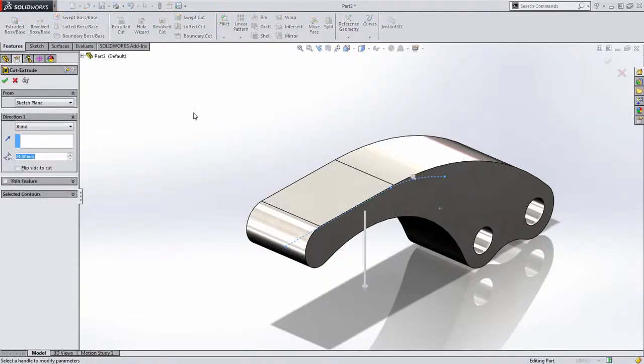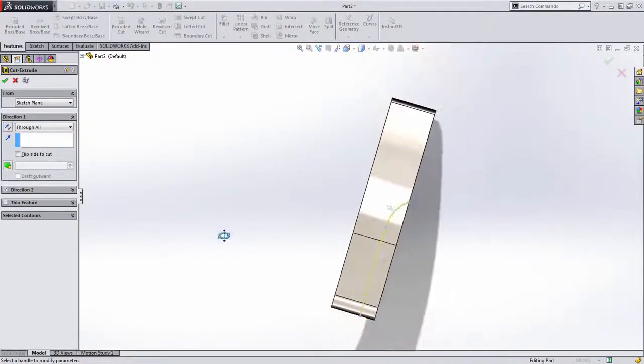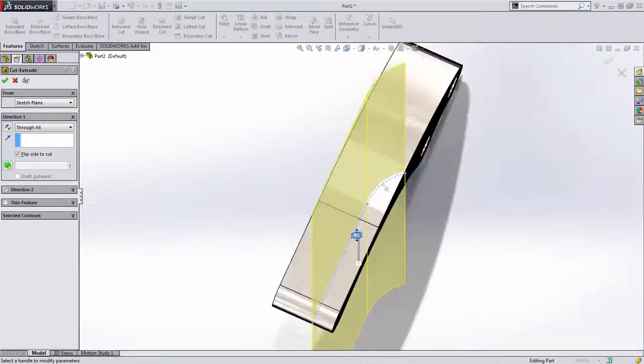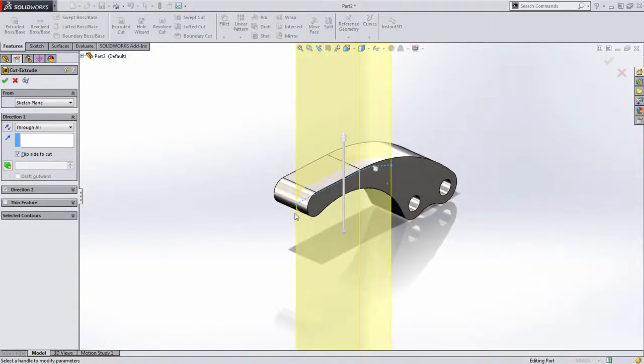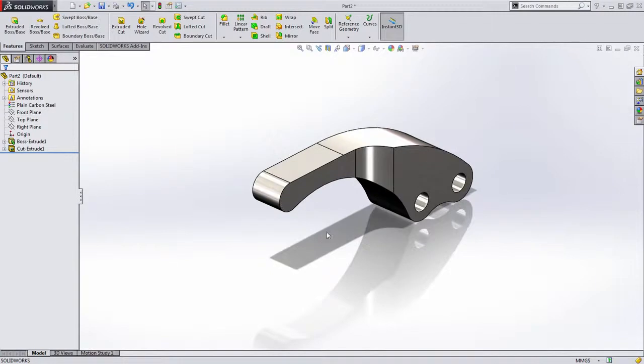When I go ahead and choose to create a cut with this and specify either a through all or a through all in both directions, SOLIDWORKS actually creates a cutting surface, and then it presents you with an area where you can specify which side of that surface you want to remove. The thing to keep in mind here is this surface needs to cut all the way through the part. If this endpoint fell short, this feature would fail, and you would want to look at closing the profile off. In this case, it works perfectly, and it allows us to be a little lazy and skip drawing those 2 extra lines.